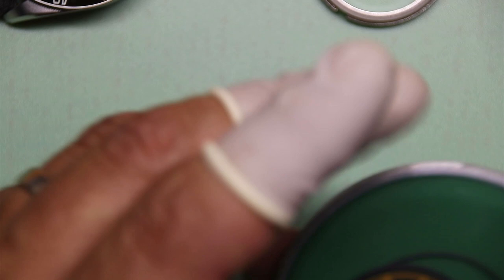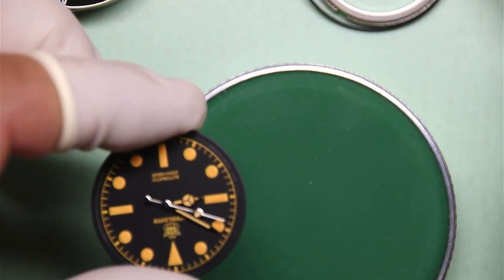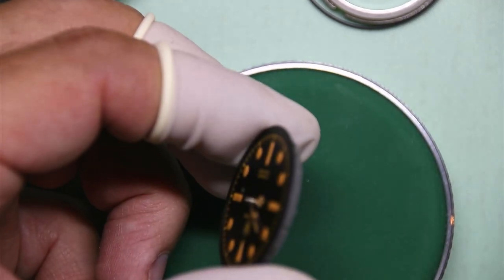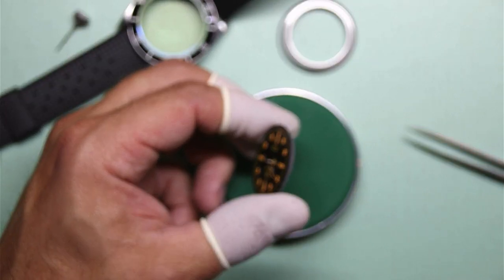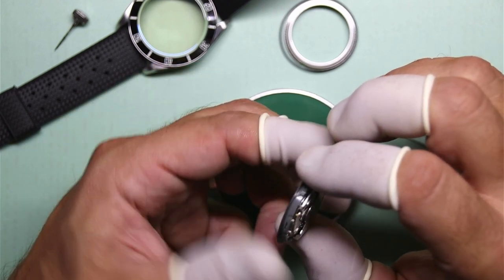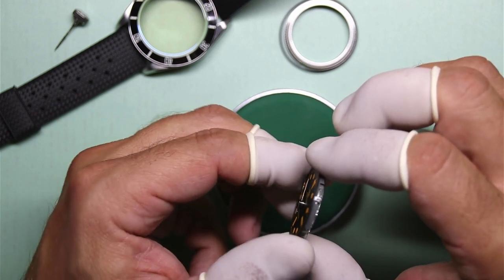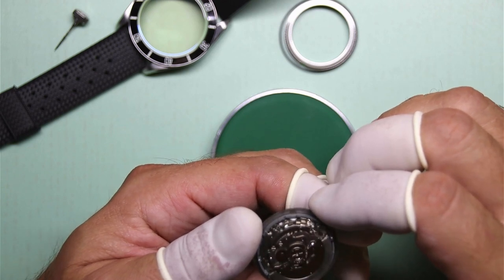I'm not sure — I couldn't find that online. I know the NH35A is a date complication movement, but maybe in the factory in China they yank the date wheel off or take the parts that are not used off of that movement. So I bought a $27 NH38A off AliExpress and now we're going to swap it out. We already got the NH35A movement including dial and hands out of the case. Now we just have to figure out how the dial is held on this movement. I then found out it's just pushpins — they push into this little plastic ring on the outside of the movement.